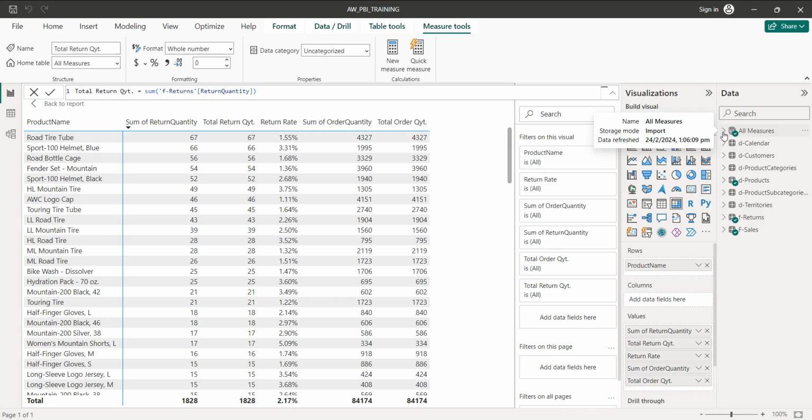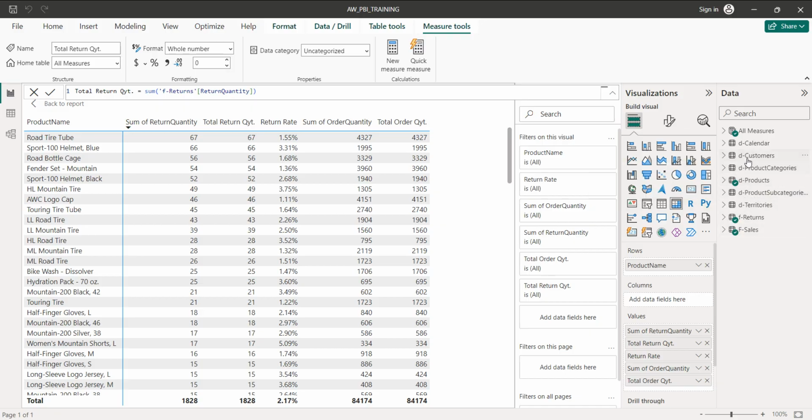This is how we are going to organize our model. Sometimes in a real scenario you may have a lot of data, so you have to create 20 or 30 measures according to your situation. Some measures will be under the D Calendar or the customer table, it may be anywhere.